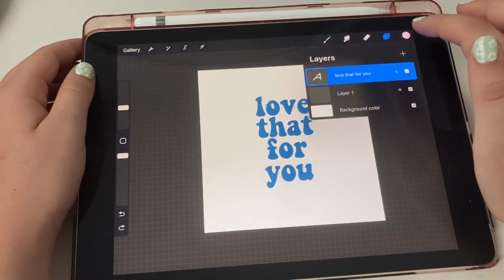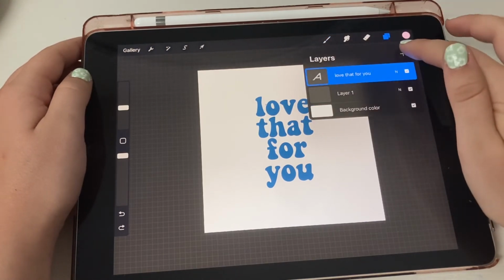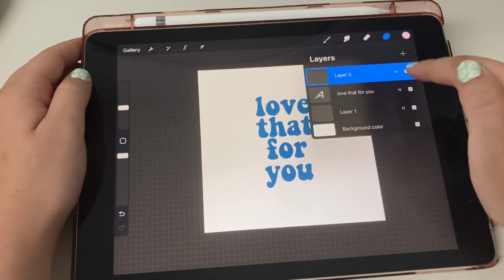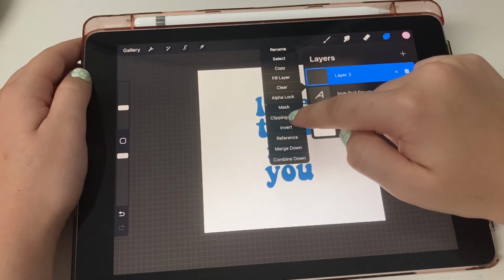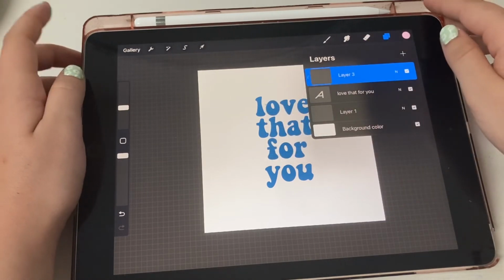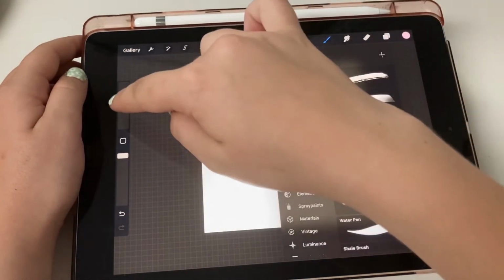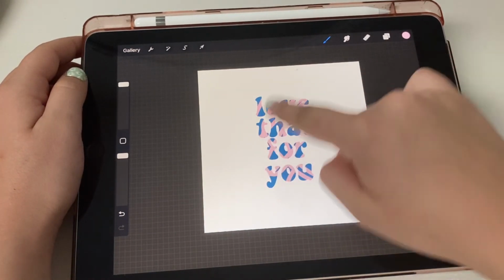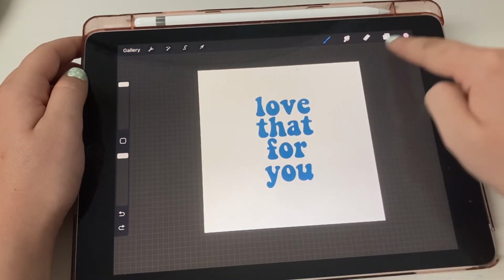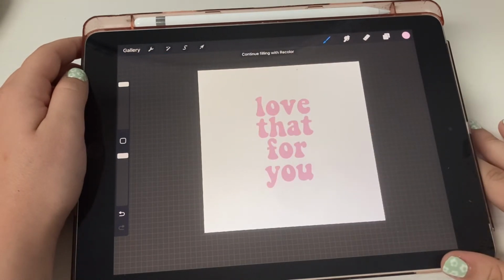Or what you could do is go to your layers and add a new layer, tap it, and then click clipping mask. And now what you can do is get your brush and literally draw on it. Or you can just drag this and bam.